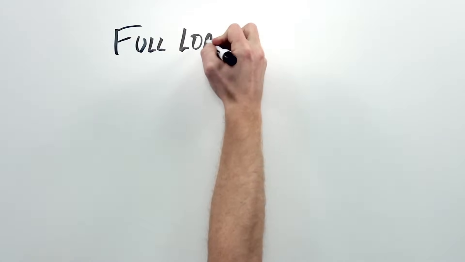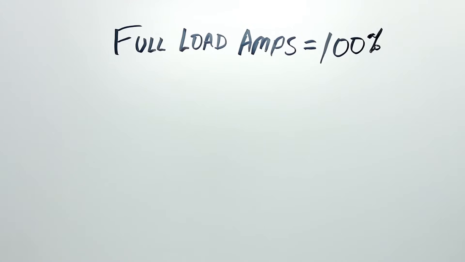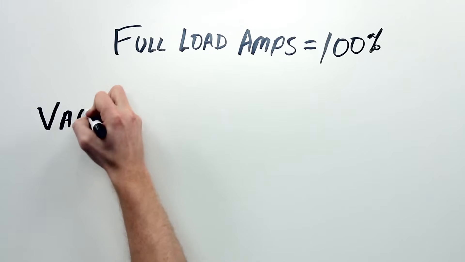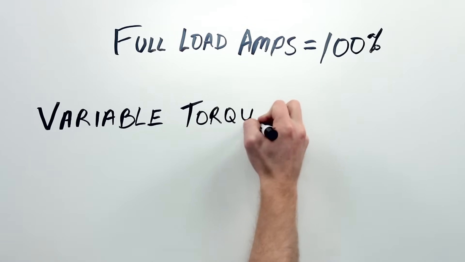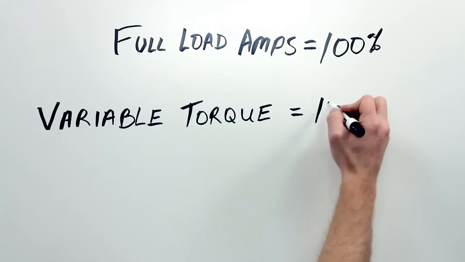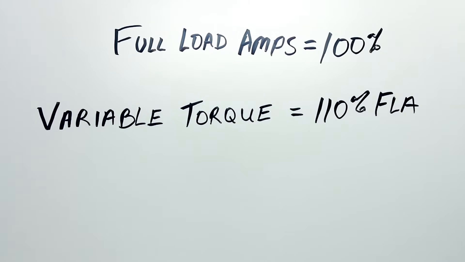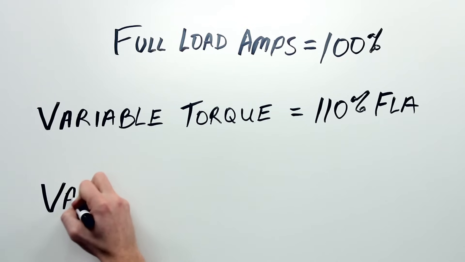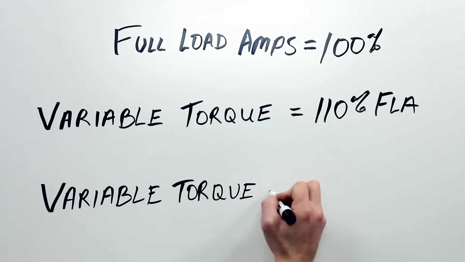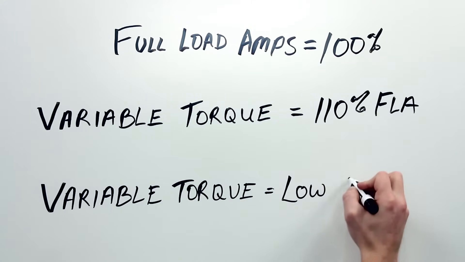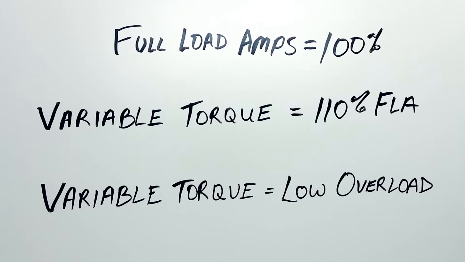Every drive needs to be able to supply the motor with its full load amps, or FLA, in order for the motor to run at full speed. But if the load changes or encounters extra load momentarily, we need the drive to handle the extra current draw from the motor without shutting down. Since you never really encounter chunky air, or if you're moving clean water, both are consistently smooth, so you don't need to have much extra capacity over the motor's FLA. So with a variable torque load, we size the drive so it has the ability to pump out 110% of the motor's FLA for a brief period of time. We call this a drive with low overload capability.